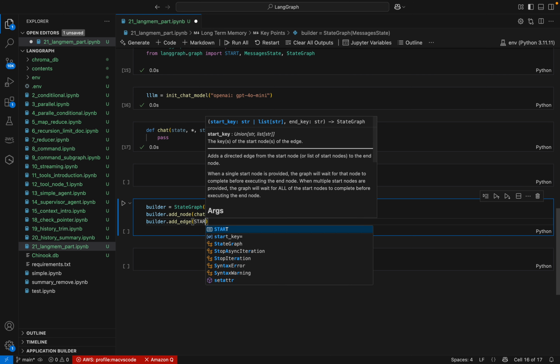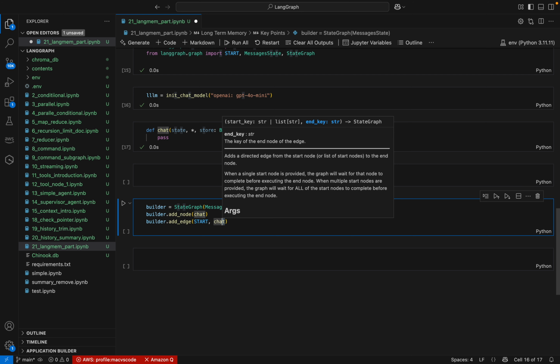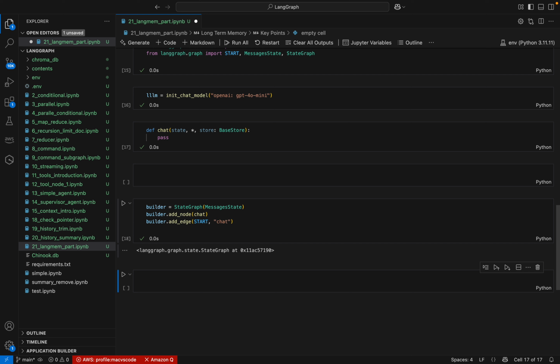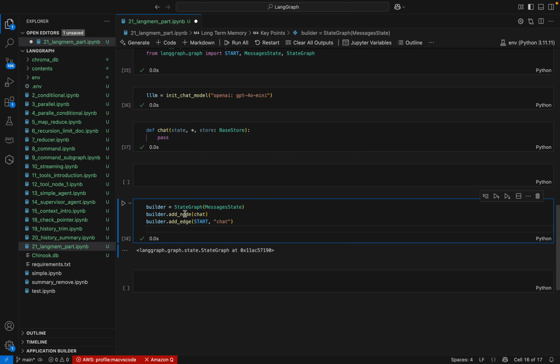The edge will be START and chat. So this is my graph. We have only one node, chat, then we have the starting node and the ending node. It's a very simple graph that we are using here. The chat is what we are going to build next.